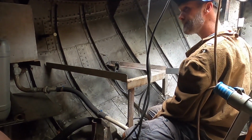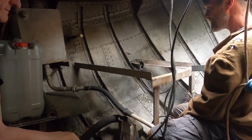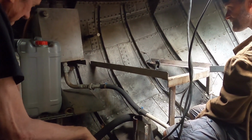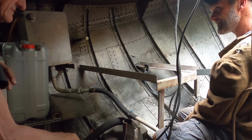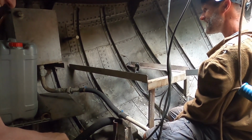And tomorrow a bracket for the battery over there. A battery box. A battery tray. Maybe we need to make a box. Maybe Ian needs to make a box. I can make a box if you want.